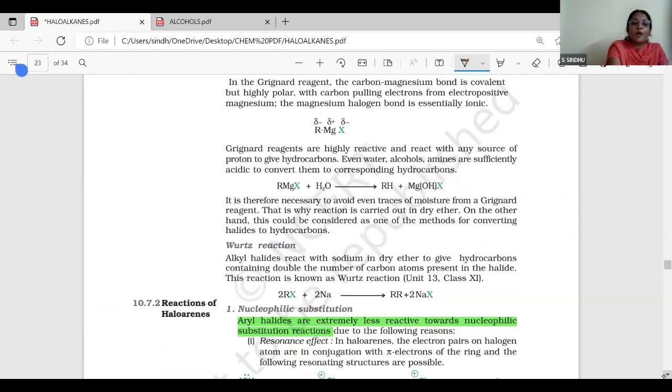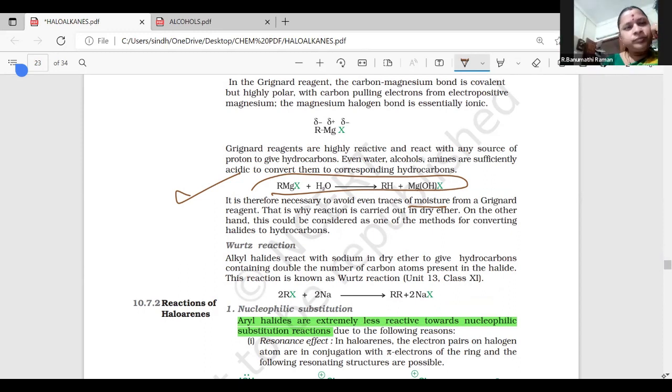This is another important reasoning question which is always asked. Why is it necessary to keep it free from moisture? Grignard reagent should always be stored free from moisture. Is it not? A very often asked reasoning question. Most board exams you have seen this type of question being asked. So what do we give as an answer there?